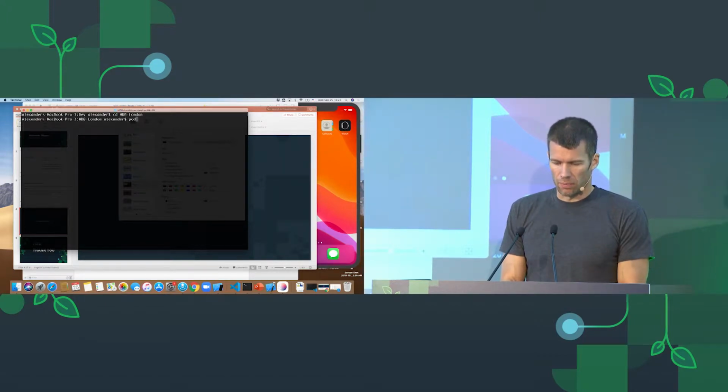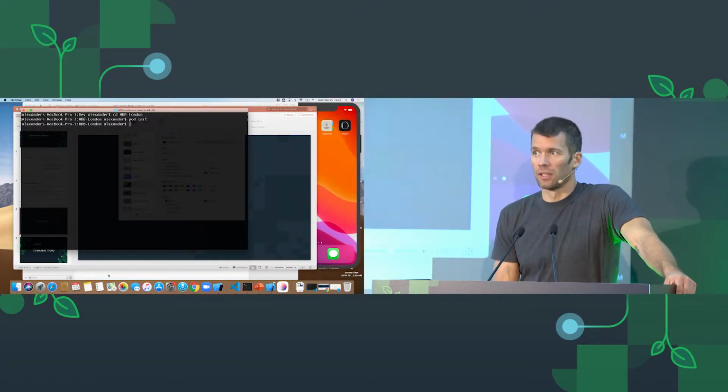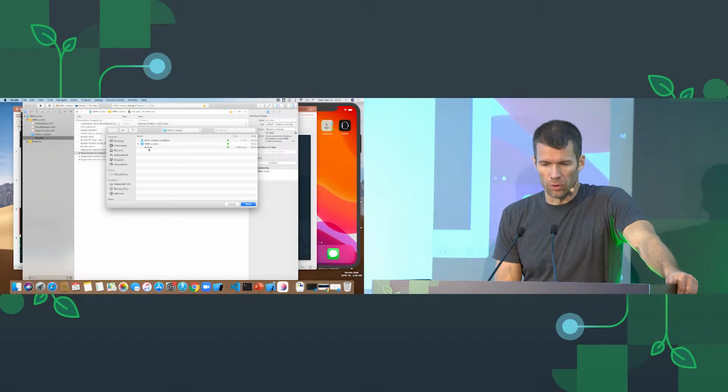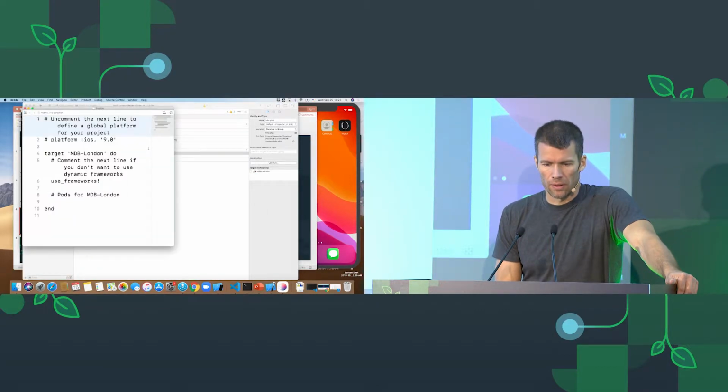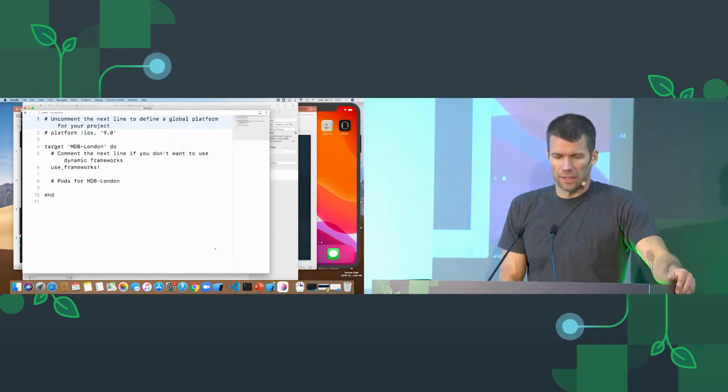And then I'll just say pod init. That's the standard thing on Macs that you can use to initialize a CocoaPod. All that really does is create something called a Podfile, which is a configuration about which libraries you want to use in your app. So I can open that. Let's go here, and we open the Podfile. This should be big enough that you can actually read what's going on.